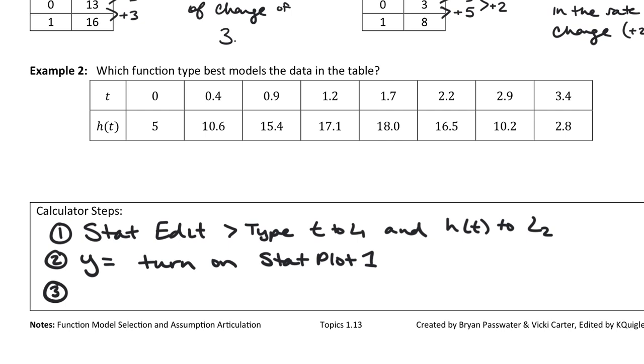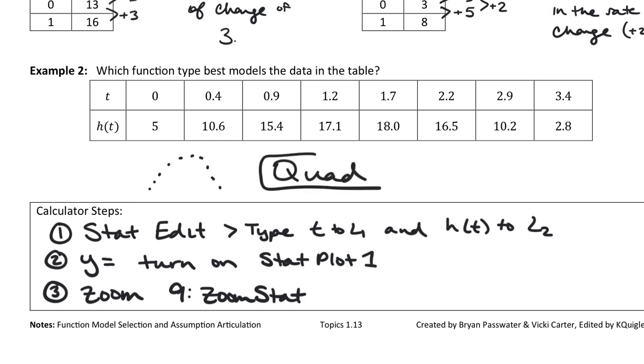And then to see the data very well, we're going to let the calculator work hard for us. We're going to press zoom 9, which is called zoom stat. It's going to zoom to the best place for you to see your statistics that you've typed in, which is all of that data. And then for this data, we saw that it looked quadratic, and so we concluded that the best function type would be quadratic. This would be really hard to do by hand because this data is roughly quadratic. If I actually found the second differences, they're barely constant. So it would be very confusing for us if we didn't have this piece of technology to make the correct conclusion about this data.